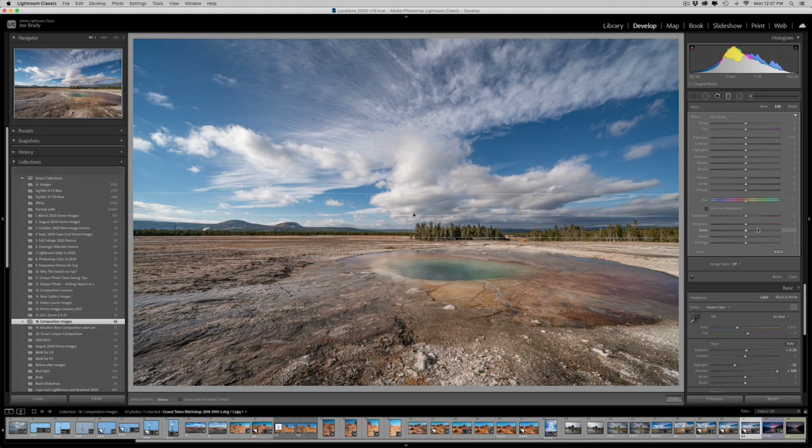And right away, it just needs a lot of saturation. So affect a whole bunch of saturation. In fact, even more than that. Let's go crazy. I'm not sure why this image lost so much saturation coming in from the raw file. Even this is not anywhere near as saturated as this thing. If you see this in person, this pool is virtually glowing blue-green. So we're going to have to work on that separately.